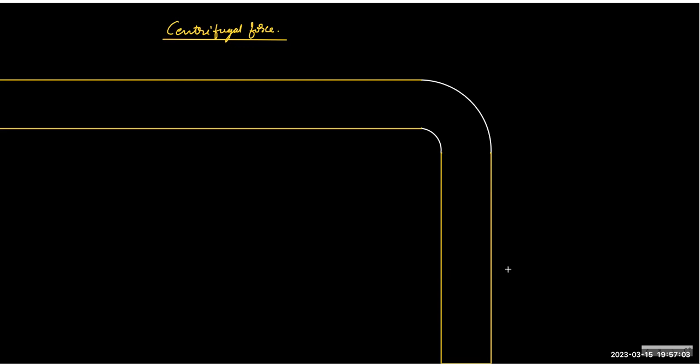So let's say it's your normal sheet and there is a turning. This is the turning. You are in a car or maybe a bus or whatever, and you make a turn. So this is your car. The Bugatti Veyron is your car, or Lamborghini or Porsche, whatever. On the dashboard of the car, you put some glass or cup. So after finishing the coffee from Starbucks, you put this cup on the dashboard.